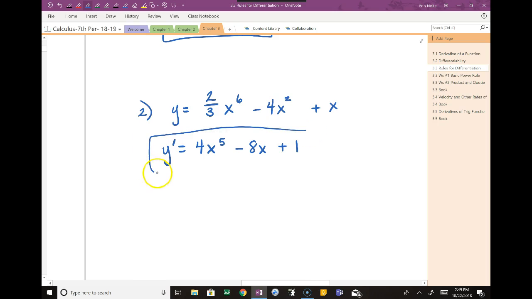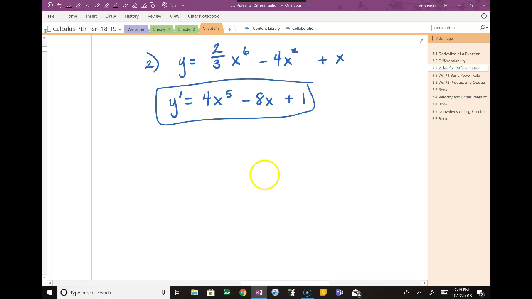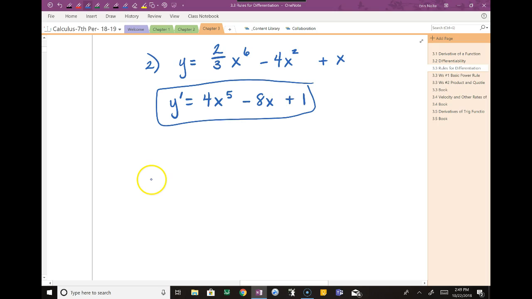Okay, how did everybody do there? How did I get 4? 4 is 2/3 times 6. These are the same answers we'd be getting if we used the other method. So then you don't have to derive the 5. No, we don't derive it. We just got it because we subtracted 1 from the 6.